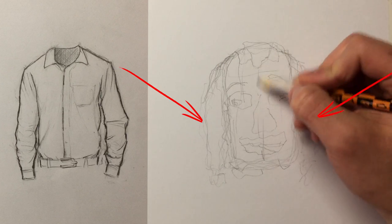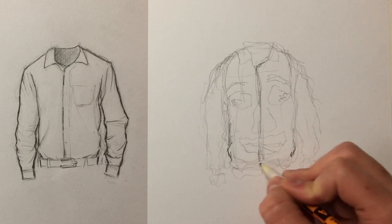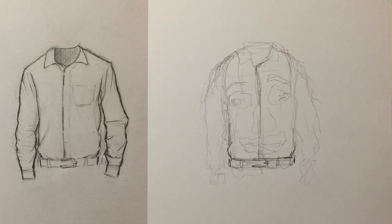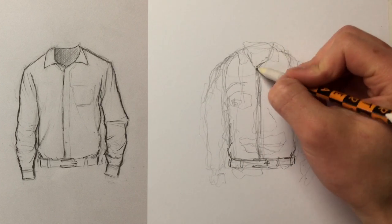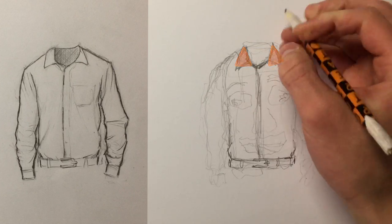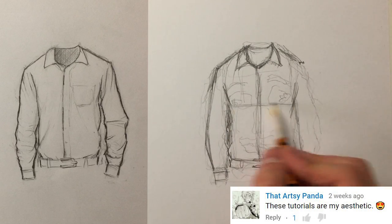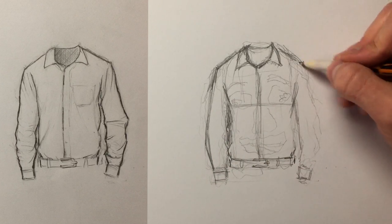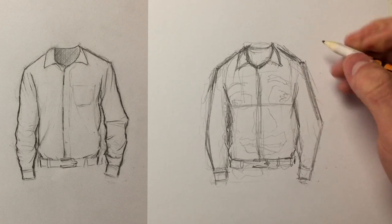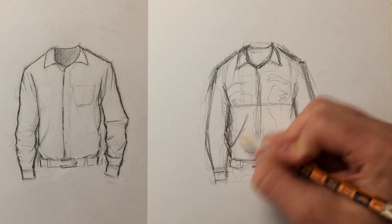After we have those gorilla-looking arms in place, we can move on to the wrinkles and folds. Add some bumps to the outline at the bottom — the material is folding down to tuck into the belt, so there will be extra fabric and some folds will appear. There are a few ways to do the collar; if you want the dude all buttoned up with a tie or unbuttoned, look at some photo references. This is just one way: it's like a U, and then you add some Doritos coming off the side for the flappy things. That line going across shows where the sleeves connect to the torso, and it's also the same line as the bottom of the pecs. There's a line swooping up toward the pecs because of the weak pinch point the chest makes.